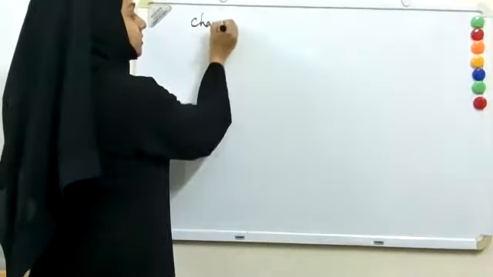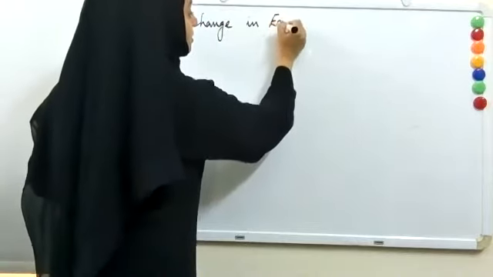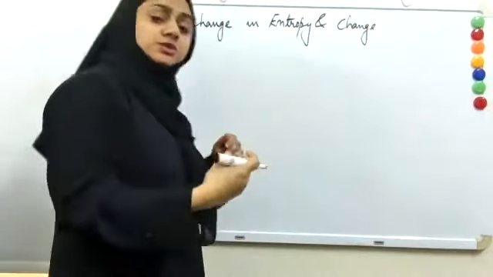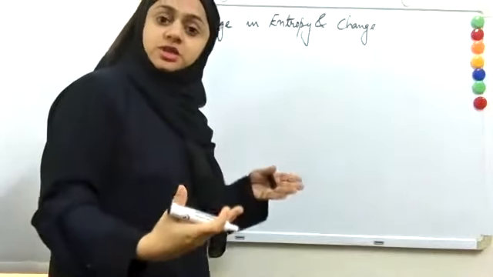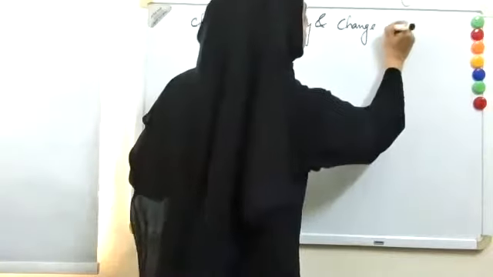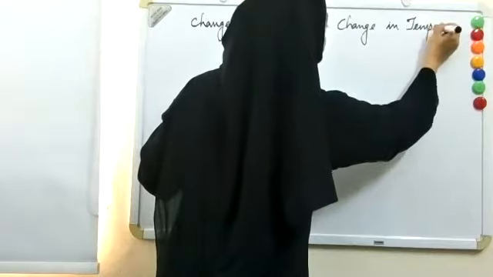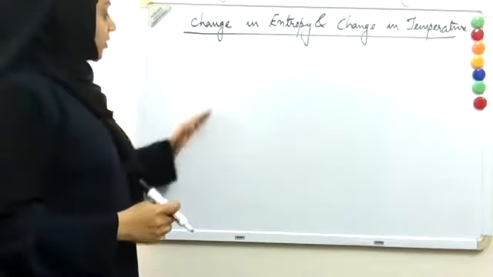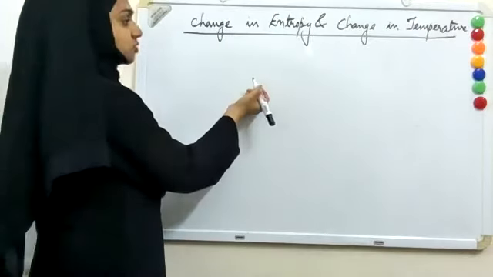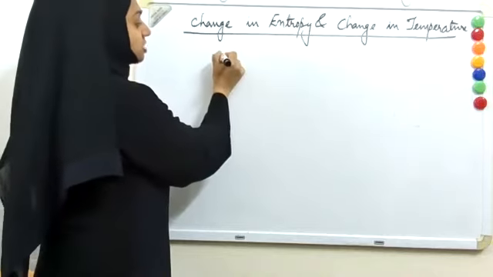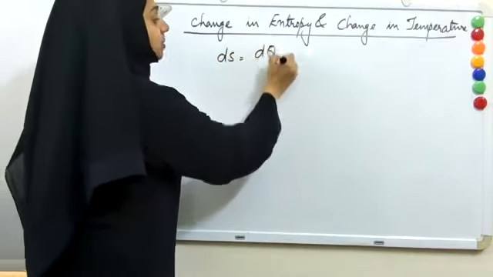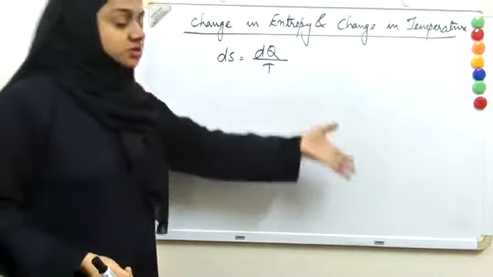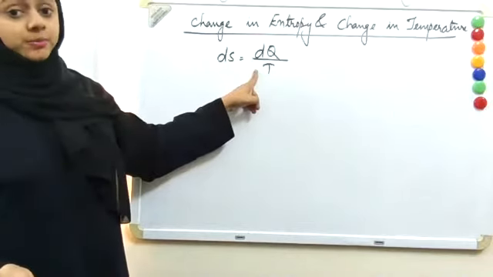So, change in entropy and change in temperature. So when the temperature of a system changes from T1 to T2, let us see what is the expression to write the change in entropy. Note that the temperature capital T should always be in Kelvin. Okay. Now let us take the case of change in temperature. I told you that the change in entropy is dS equal to dQ by T. dQ is the change in heat, or the heat energy given to the system or taken away from the system, and T is the temperature.